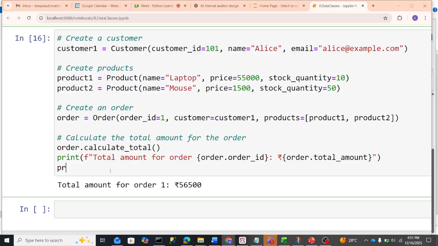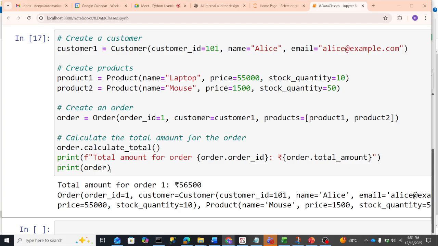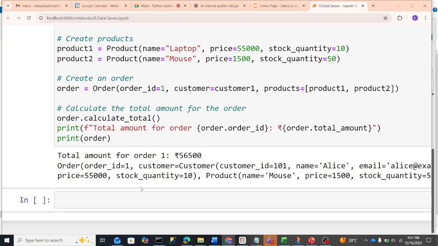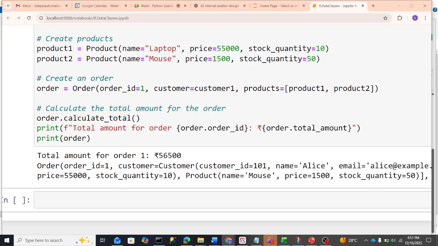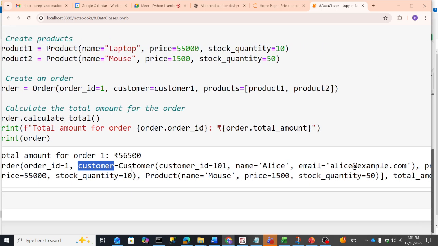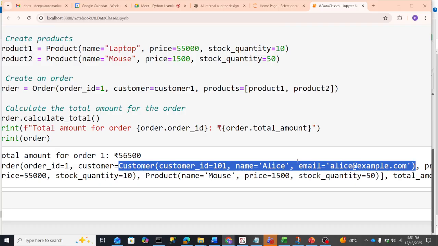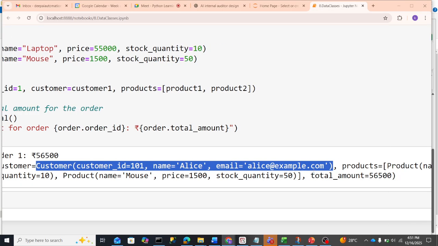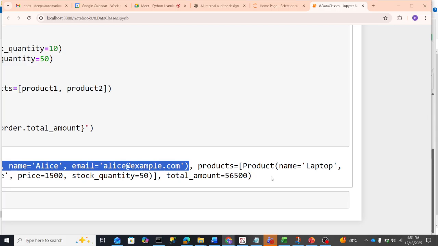So if I print order, then you will get complete details. Order ID is 1. Then inside the order object we have a customer. Customer is an object of the customer class, and these are the values stored inside the customer. Then for products we have two products.